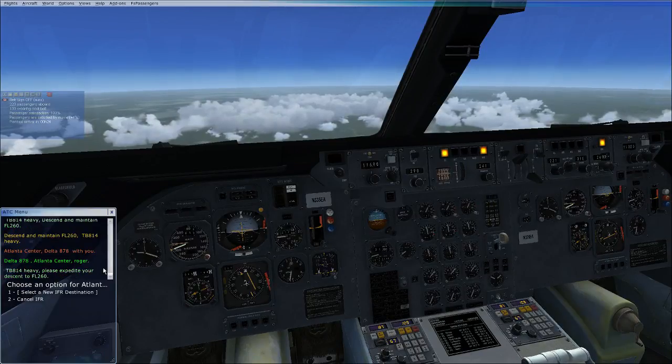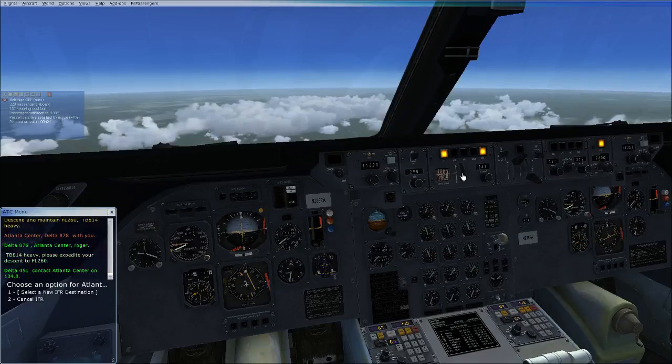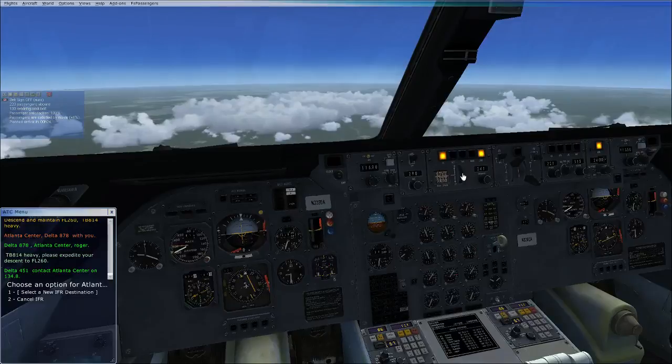Tango Bravo 814 heavy, please expedite your descent to flight level 260. Delta 451, contact Atlanta Center on 134.8.